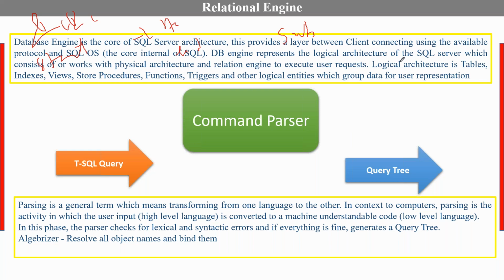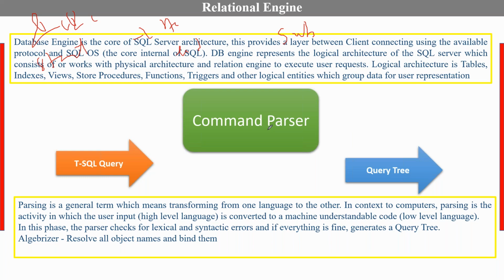Even when you apply for a bank exam or any government exam, you open the online portal and enter your data: first name, last name, date of birth, mobile number, email address. If you are missing some keyword, an invalid keyword message pops up when you click submit. Will you agree or not, sir? Yes. That is the command parser checking the syntax.